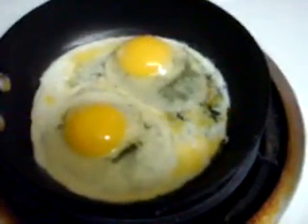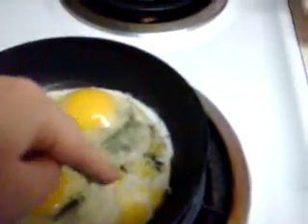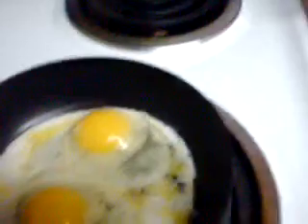Usually I use cooking spray to make the pan not sticky, but because I don't have that I'm using Blue Bonnet margarine. It's not that heavy and it gives a little buttery flavor to the eggs. So I'm gonna get this started and I'll get back. So right now I have my eggs cooking in the pan. The yellow is the margarine — I didn't put too much, just a little bit.